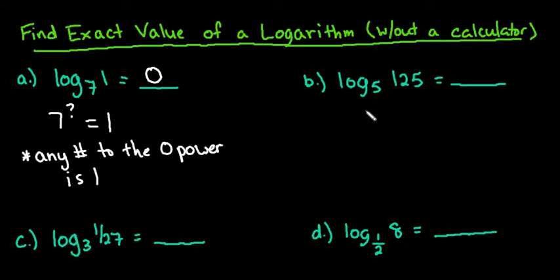For the next one we're trying to figure out 5 to what power gives us 125. So we're trying to figure out how many times would I multiply 5 by itself to get 125. So you could rewrite this as 5 to the 3rd power is one way that you could do it. So you could say that 125 is 5 to the 3rd power. That means that the question mark has to equal 3. So 5 to the 3rd power is 125 because 5 times 5 is 25 and then 25 times 5 again gives us 125.